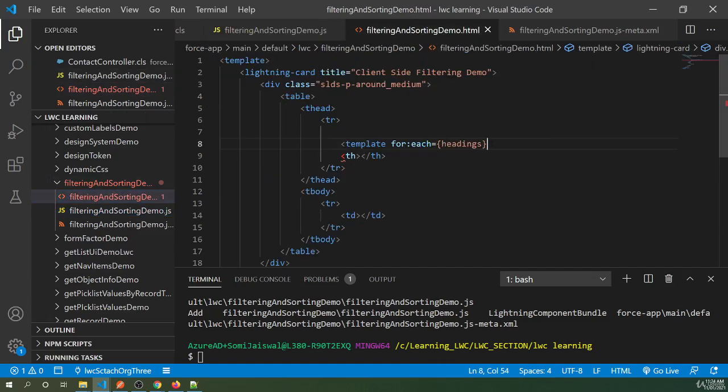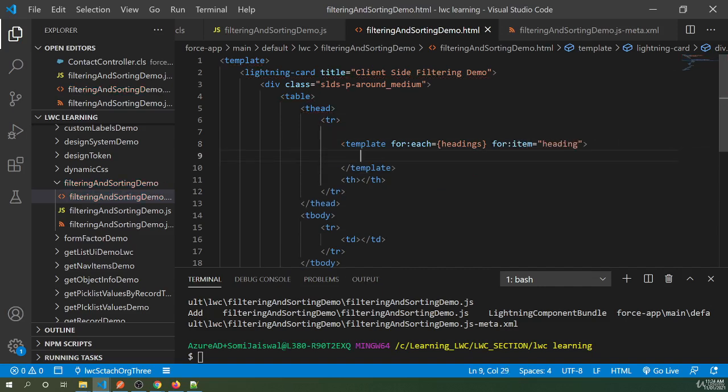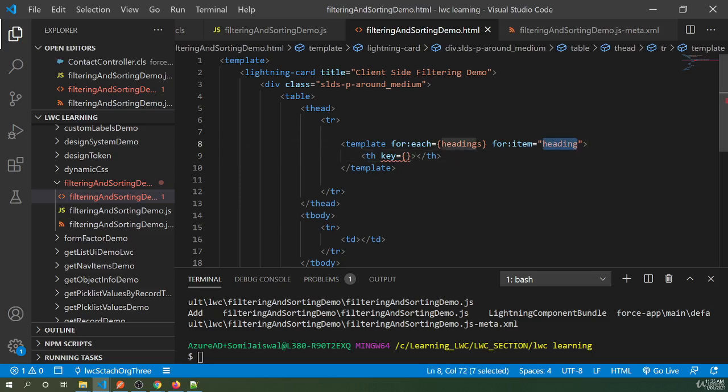The headings for item, so each heading we call it as heading, and under this loop we'll place our th tag. And inside the for each, the most important thing is the key, and our heading is unique every time, so we'll keep heading as our key, and under the th tag we'll print our heading as well.